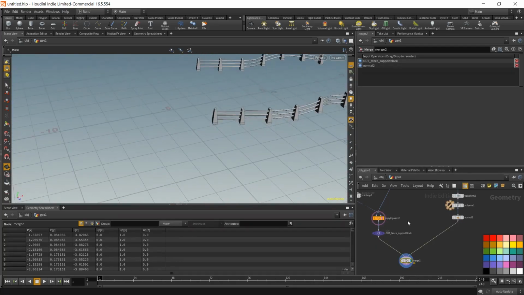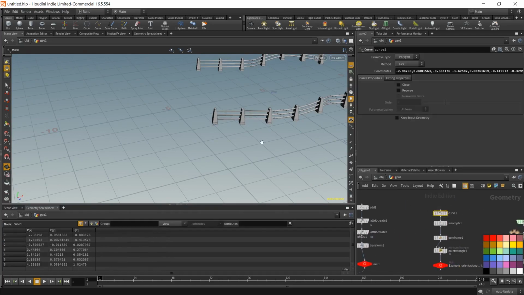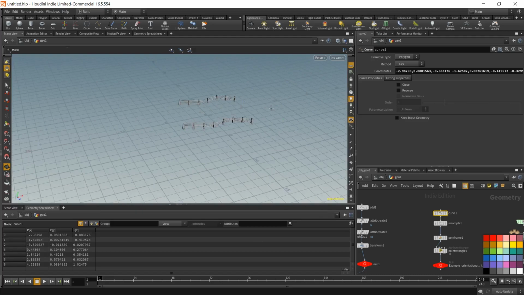I think I made the road a little bit too small, so I'm going back to my initial curve. And this is just the awesome thing of Houdini. I can just iterate on what I've been making, I can change it, and it doesn't really matter that much for the road itself. So let's make it a little bit larger.